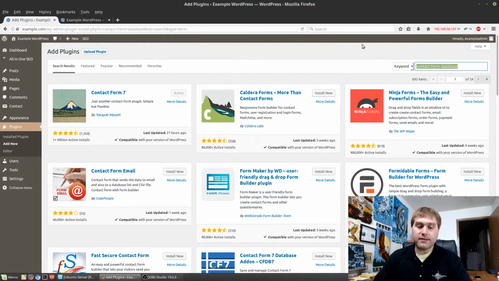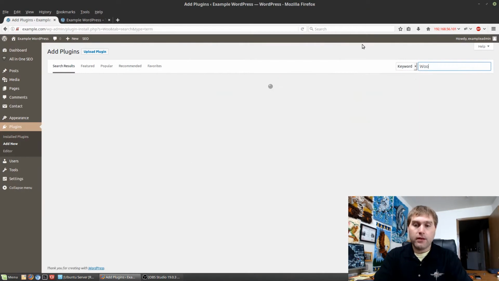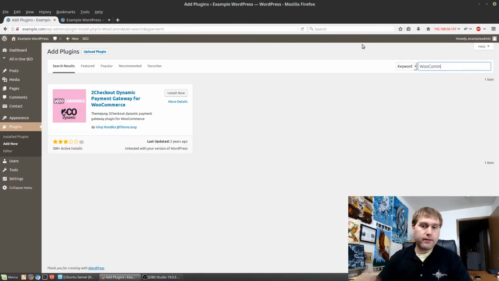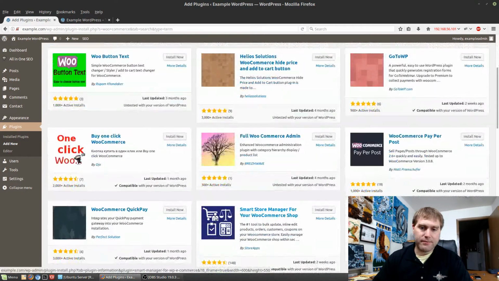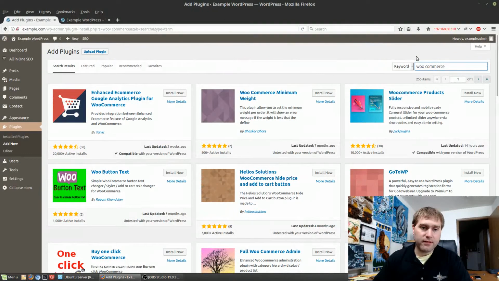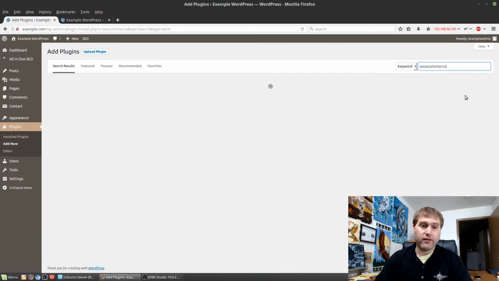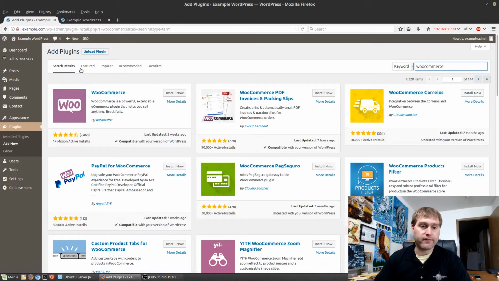Now, if you want some type of shopping site, install WooCommerce. WooCommerce is a great plugin. The default for WooCommerce, I don't know how it's in the search functionality. Why is it not showing up? That is so weird. Am I spelling something wrong? It should be like the very first thing on any search anywhere close to Woo. There it is. Okay. So WooCommerce is an excellent store if you're wanting to sell products.